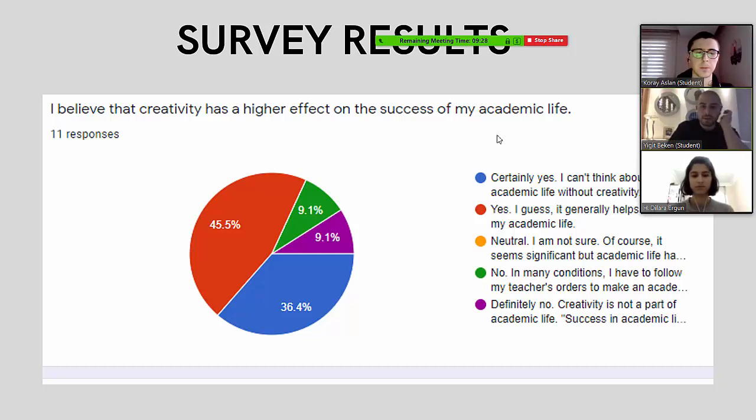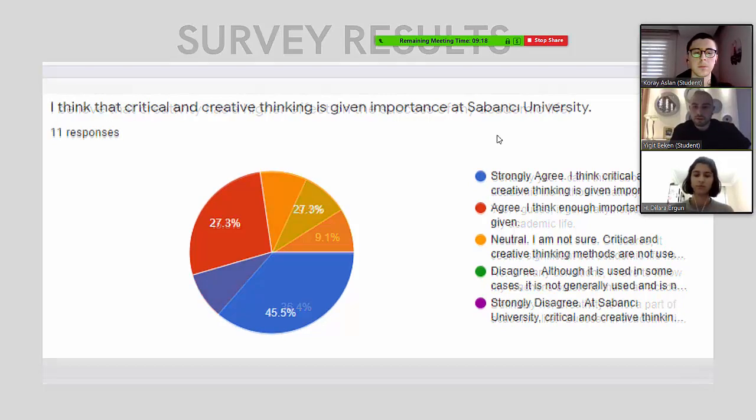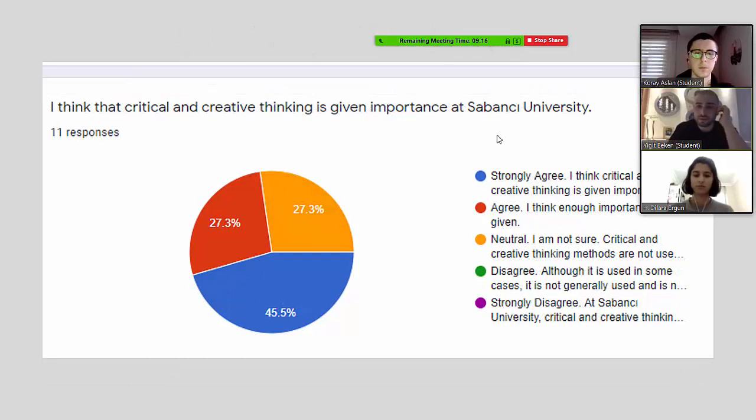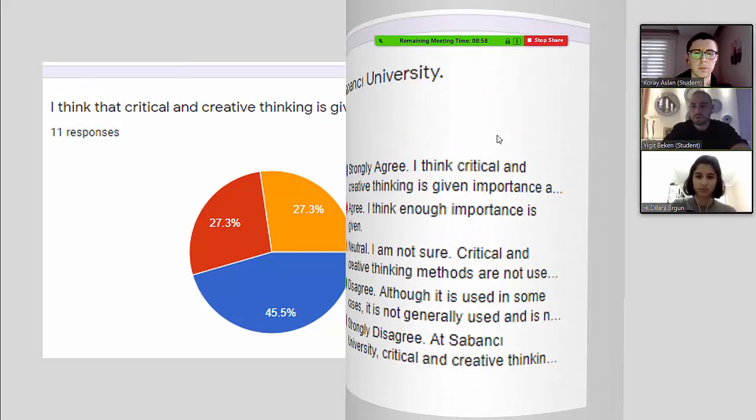On the other side, in Sabancı, students think that the school gives enough importance to critical and creative thinking. In this context, they think encouraging all of our students and teachers to implement these methods in their academic life is very valuable. But in the end, students are generally happy about the school's protocol and about this context. And we believe we can improve their satisfaction and efficiency upon these methods with our solution.